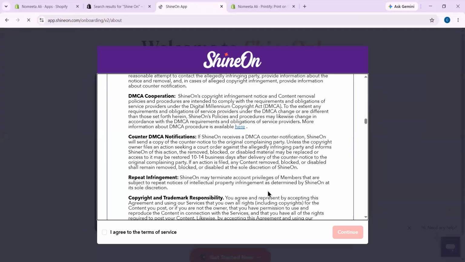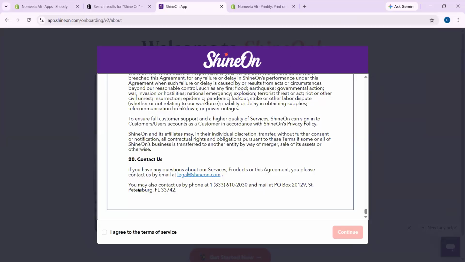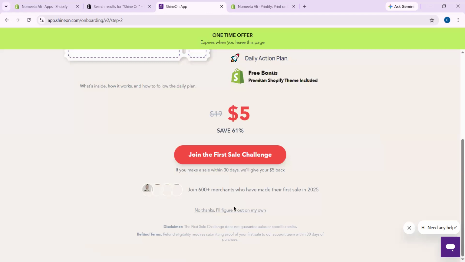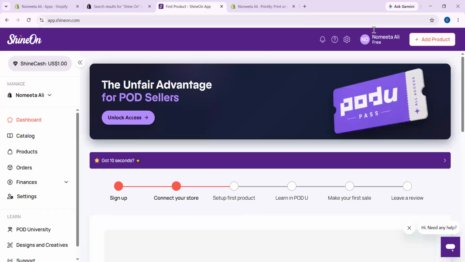So again, we have to create an account here also. I agree. Continue. Get started. So no thanks, I'll figure it out. So now both apps are connected.